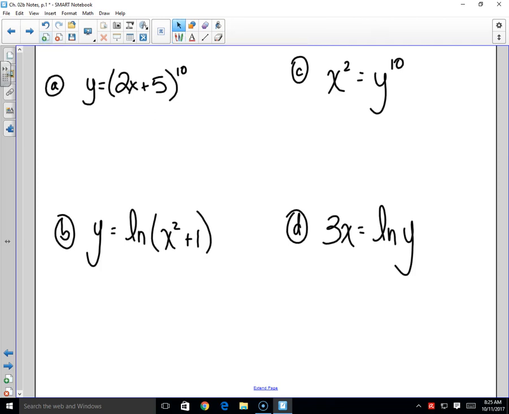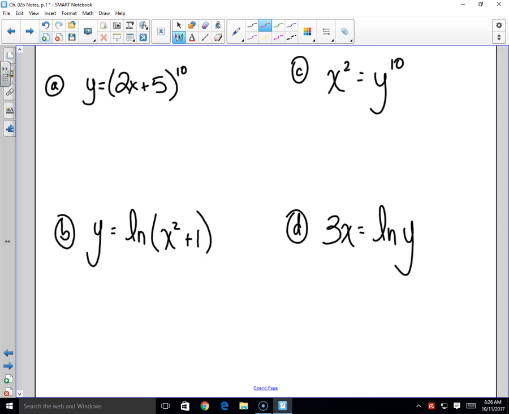I'm not saying y couldn't be solved for on its own. Let's go ahead and just look at these really quickly. Question from chapter 2a: how would we need to take this derivative? Raise it to the 10th power and write it out 10 times, and then FOIL a lot and get a polynomial and then take the power rule of every single term left over? Or power rule and chain rule?